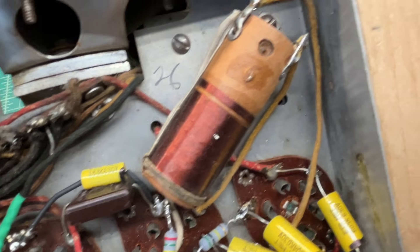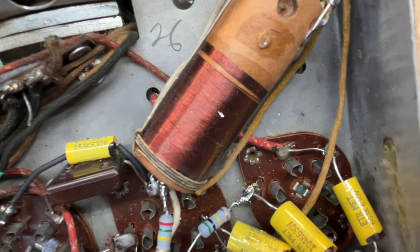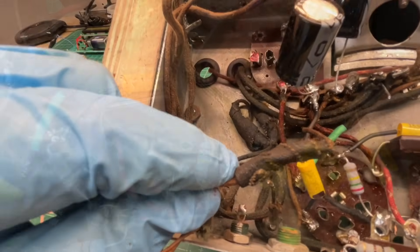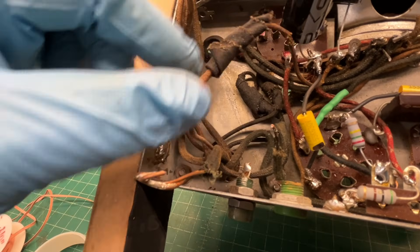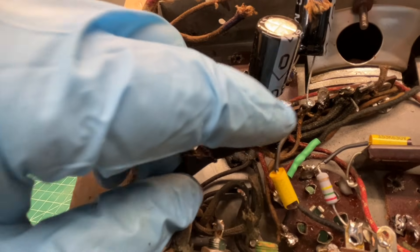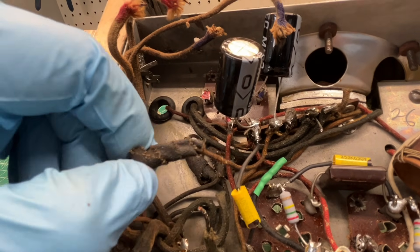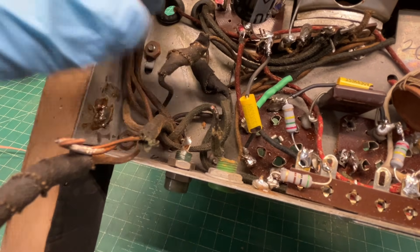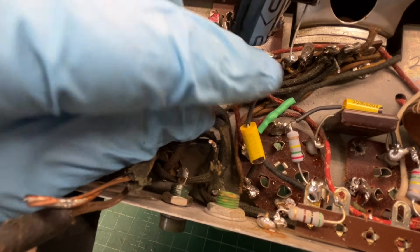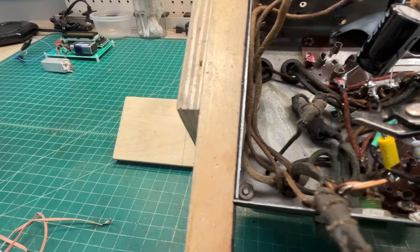The other filament winding of the transformer goes down here to the 56 tube and it's tied in down here. Another one of the taped-up leads I had referred to earlier — going out of the transformer back over to the second position on the terminal strip. Looking at this from my orientation left to right, and one more that's been spliced, running through here over to the number four spot on the terminal strip — one, two, three, four. I'm going to have to redo this anyway.